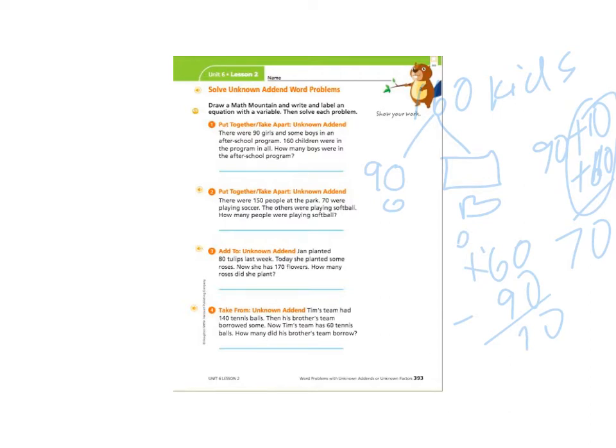But really the whole idea is just kind of understanding what the problem is going to be and what you have. So you might be given the sum or the total. You might be given the add-ins. You might have to solve for one of the add-ins, which would be a missing factor. You might have to solve for the sum, which would be the answer. So just make sure you read them carefully.